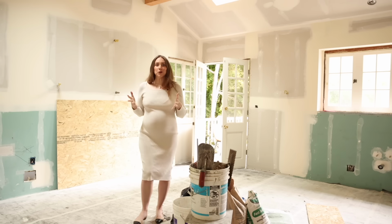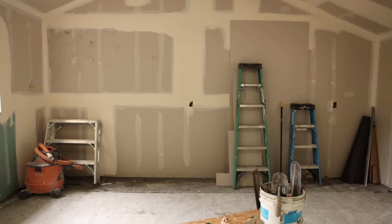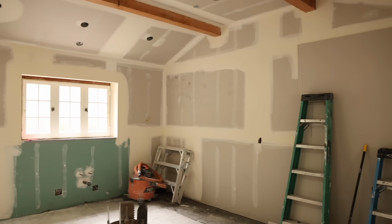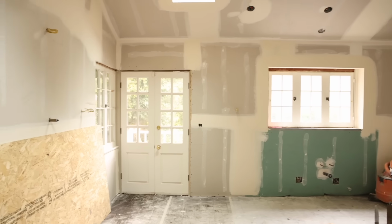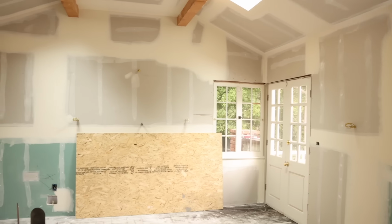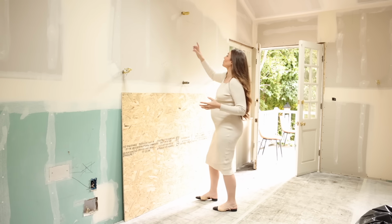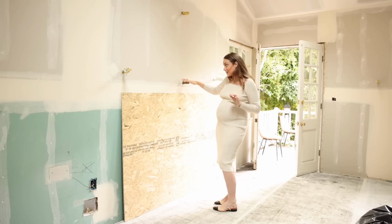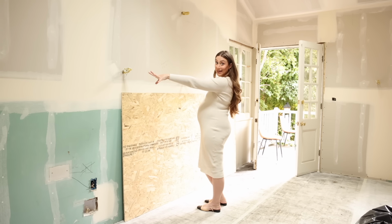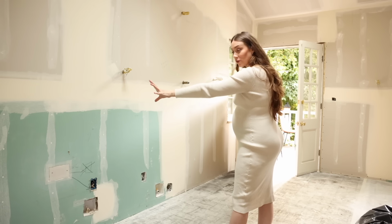Now it's looking like a real room. Now you can really see what this space will become. It's truly so crazy. I do think that they have to do the skim coat on the drywall. The drywall isn't completely finished, but it is all up and kind of seamed together. And now you can really see where the electrical is. So right here is where the oven goes. So we've got the power and electrical for the hood, plumbing for our pot filler here. We have under cabinet lighting and the power strip to go under the upper cabinets, which is fantastic. We have the plug-in water for the refrigerator.